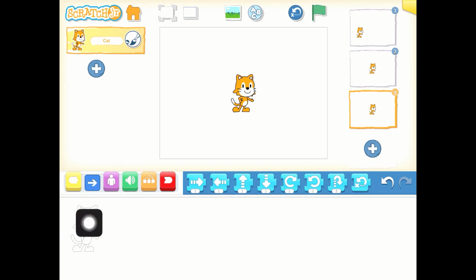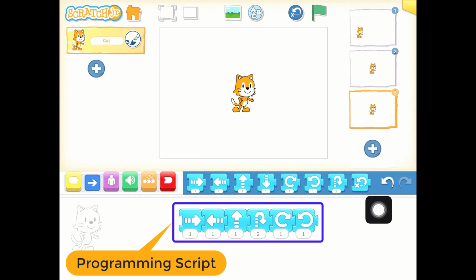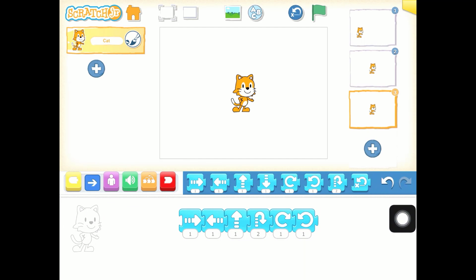And how do we do that? You just drag the blocks and snap them together, so they connect like a jigsaw puzzle. If you make any mistakes, you can go to this palette, tap the undo button, and it will revert your last action. And if you want to redo it, you just press the other arrow, and it will redo that.